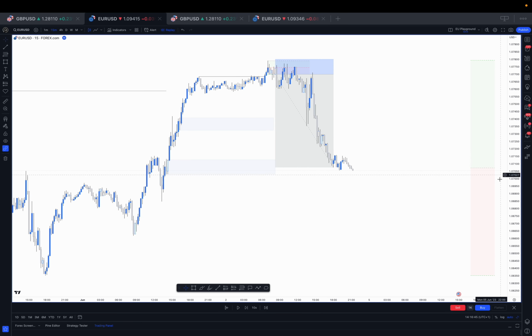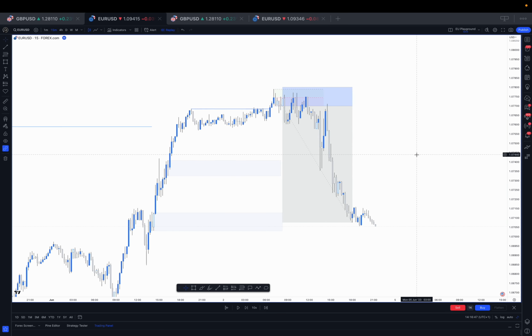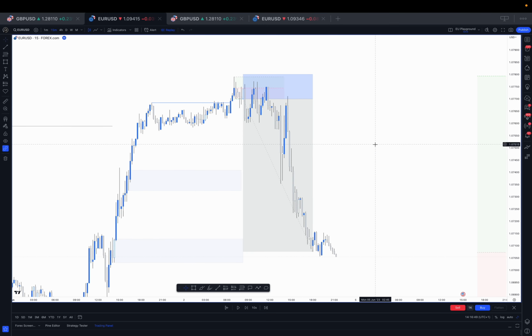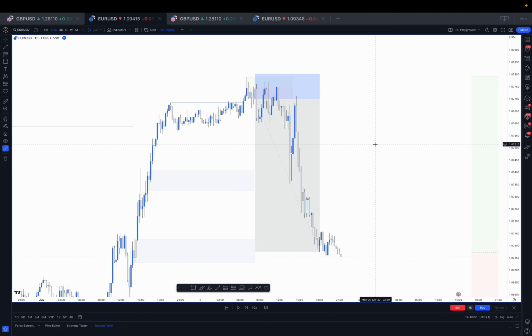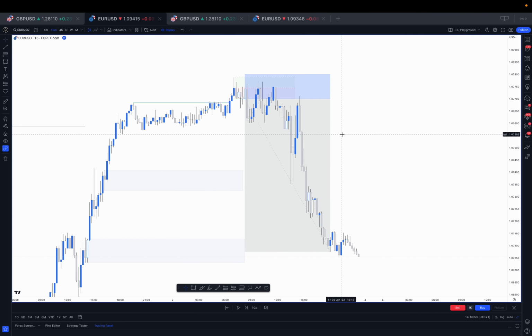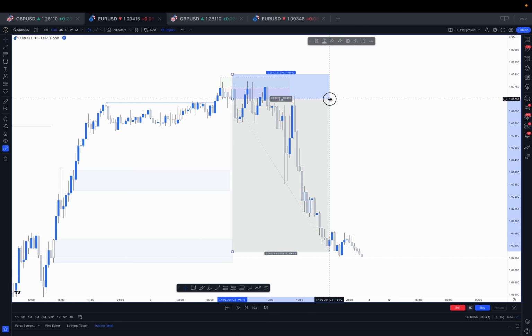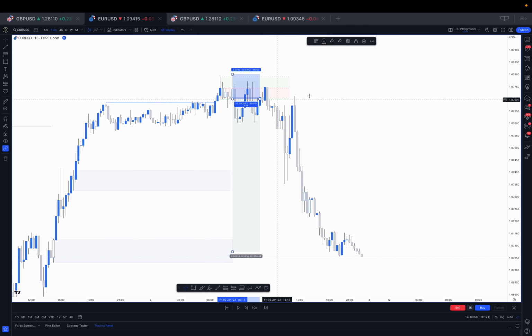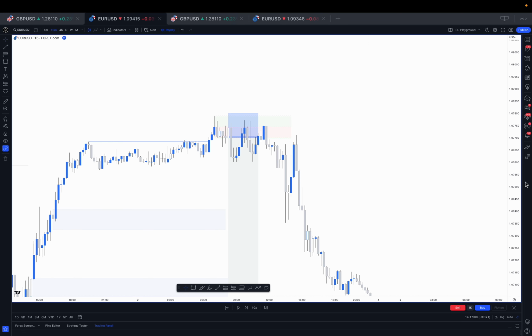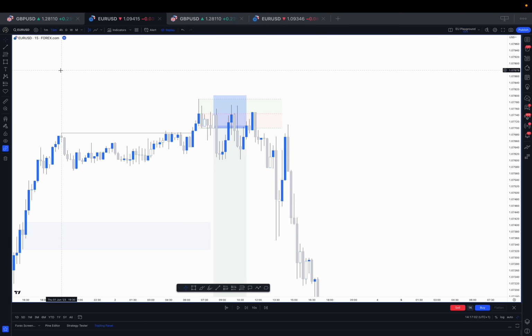No entry if we don't see what we need to see. Okay, if we don't see the change of character in the 15 minutes, we don't get an entry. It's as simple as that. And by the way, if you trust your analysis, now depending where you are, this was just one entry, 1 to 6, but considering how price was doing whatever it was doing here, let me show you something.